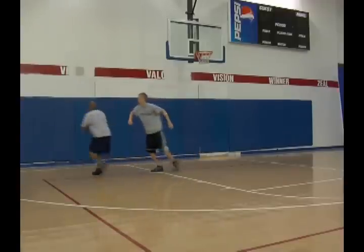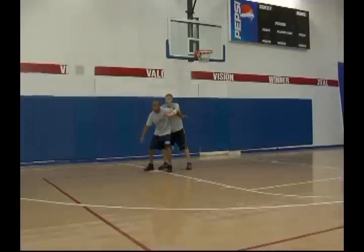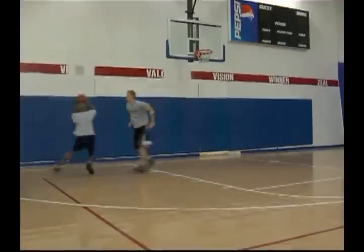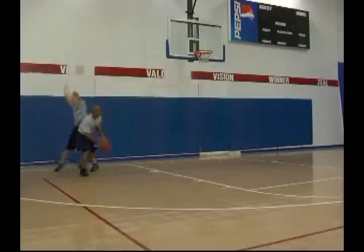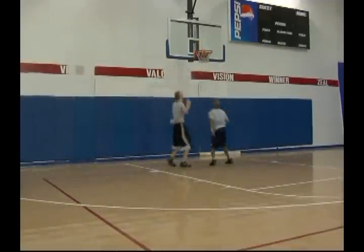The mid-post up and under is a great move because you are stepping toward the ball and into what the defender thinks is a turnaround jump shot. To his surprise, you have set him up with a ball fake and consequently an easy layup.